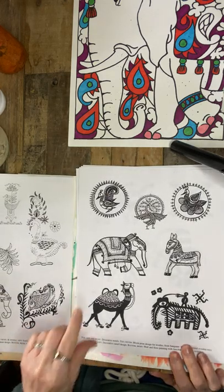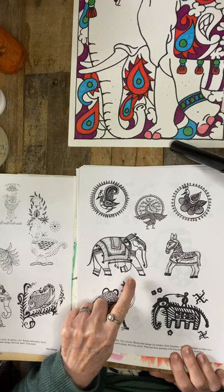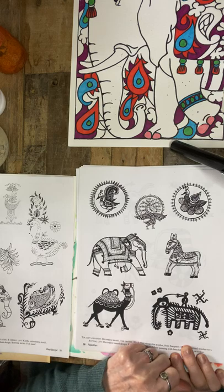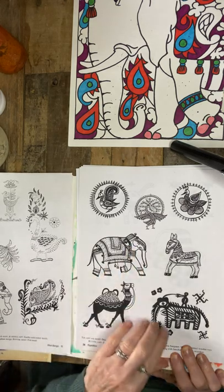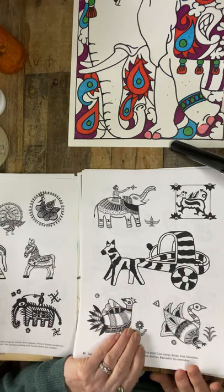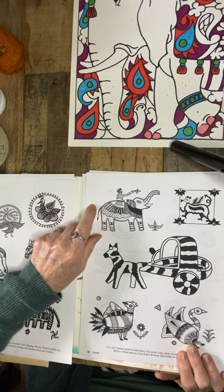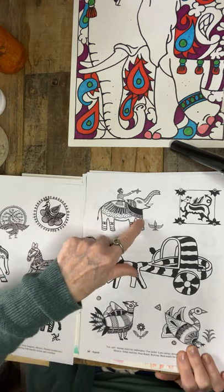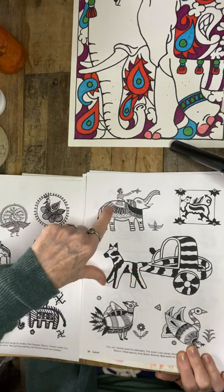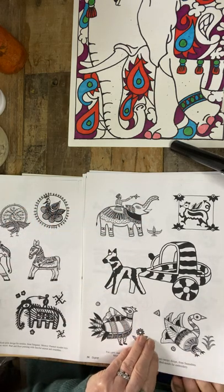Here's another elephant — beautifully embellished designs on all four ankles and legs, as well as on the head and front part of the face. Here's another interesting designed elephant with someone on its back. This one has neckwear that's decorative, as well as the blanket on its back, the ears, and all four legs.